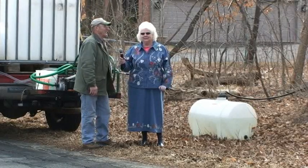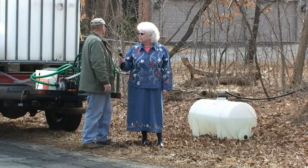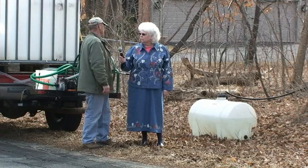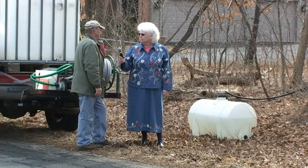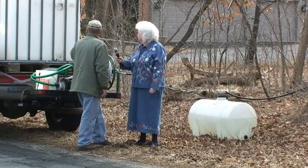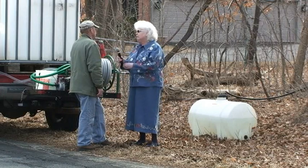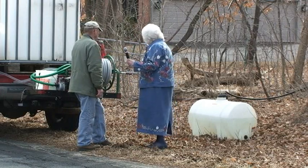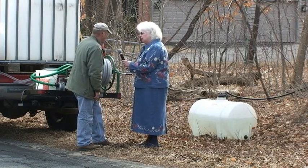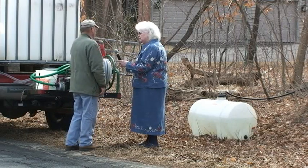All right, so now the next thing we're going to do is go over to the tank. I'm going to run the hose in, fire up the pump, and we'll suck some sap into the tanks on the truck. What's the capacity of the truck? Each of these tanks holds 250 gallons. And on average, how much is in a storage unit like that? That one right now has 40 gallons in it, I believe. And if it was full? It was full. I think that's a 70-gallon drum.